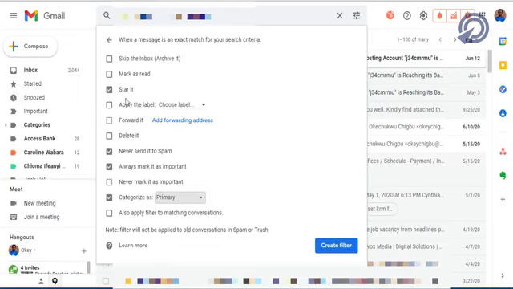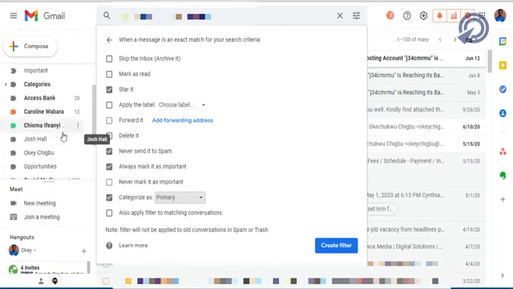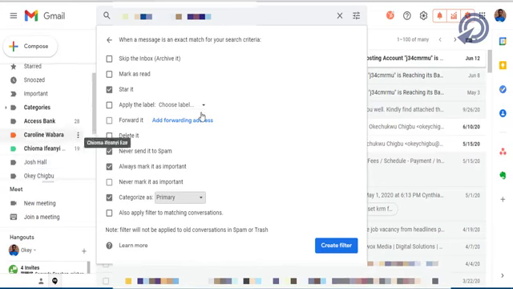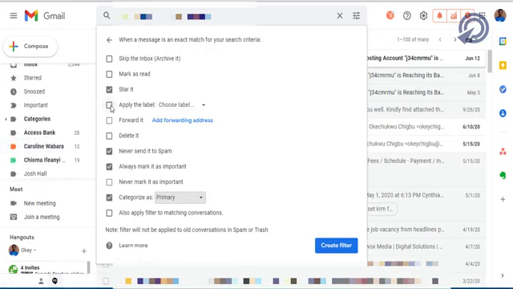Then one other important thing we need to do is apply a label to it. That's the folder. Let's say I want any email she sends me to come into a folder bearing her name. So all I need to do is click on apply here.